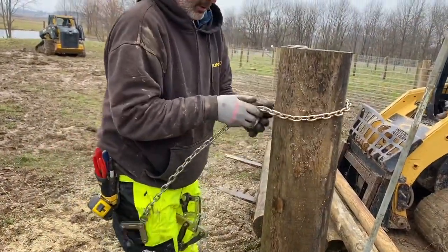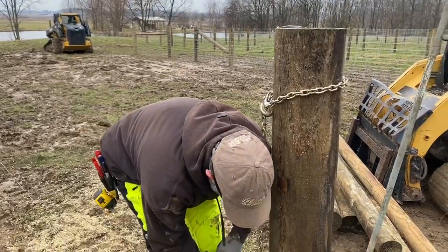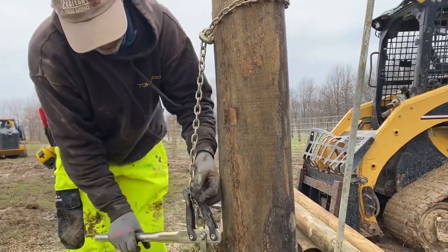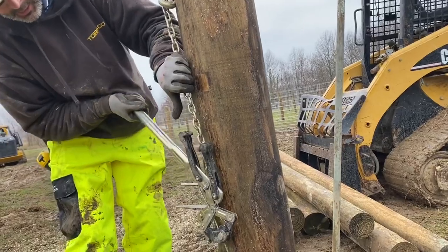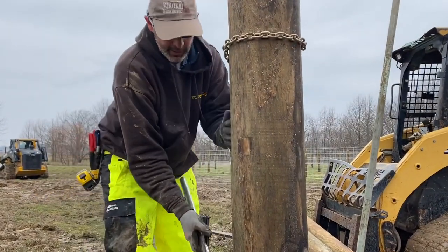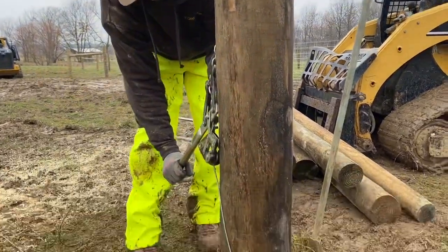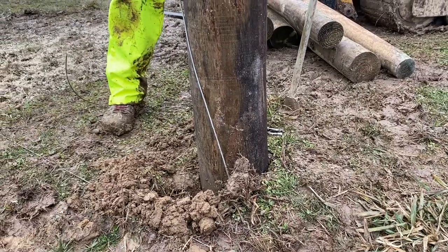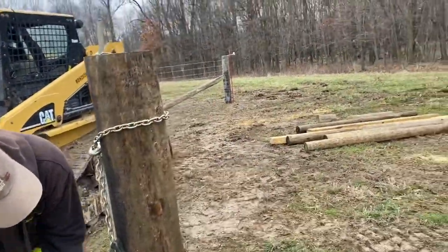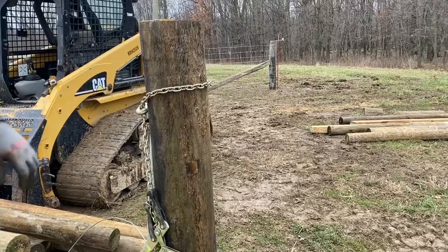Now you can't just throw it in there and just call it good, because then it won't be pre-strained. So now you gotta pre-strain it. This is key. That gets that point to dig into the ground. If it comes out, you done messed up, eh, Ron? If it comes out, you did it wrong. It gives a little bit, and that's about all you're gonna get there too. There's a lot of tension on that.